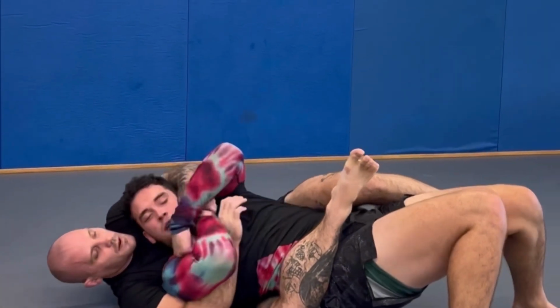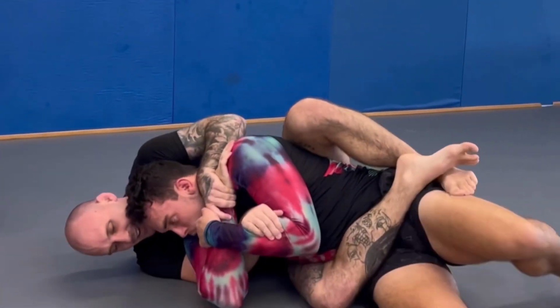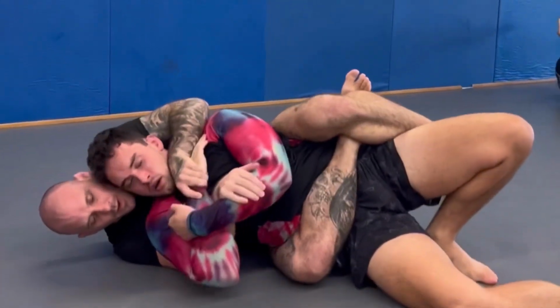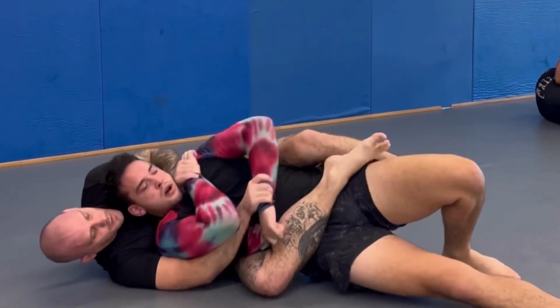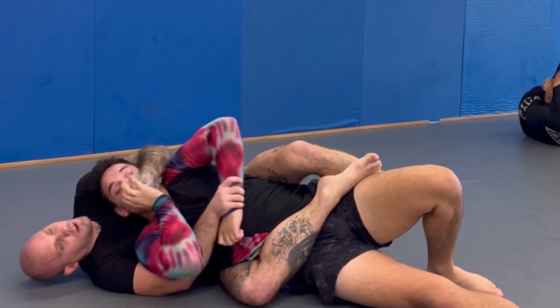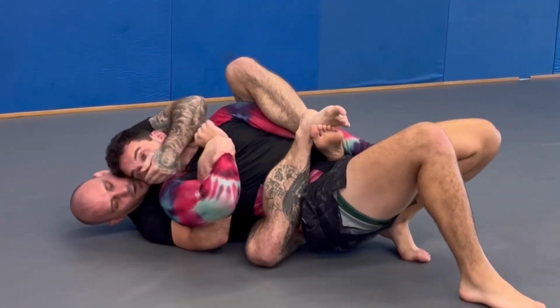To be honest, Skyler is one of the hardest people to choke with a rear choke that I've ever dealt with. I can get a full rear choke on him and he can hold out for minutes. It's kind of crazy, but I'm playing a straitjacket system here because I still finish him often enough with the rear choke, so I'm looking for it.